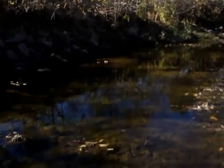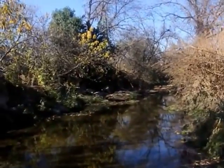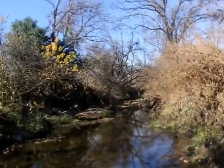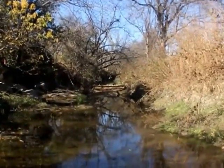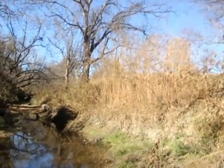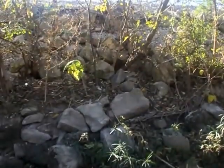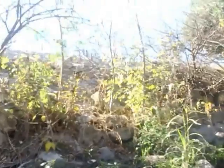See lots of little minnows moving along. I don't know if that'll be detectable in the film. The entire substrate of the stream here is covered with some algae. And see, we haven't mowed the banks for a while. So we've got some ragweed coming along that side. This side you can just see backfill along the train.